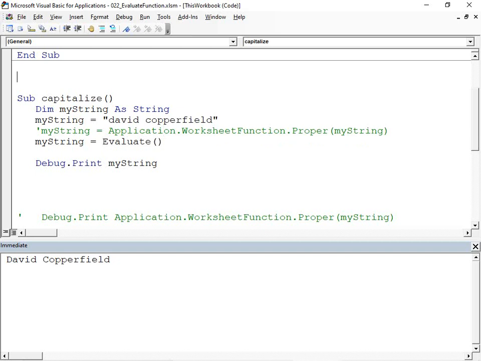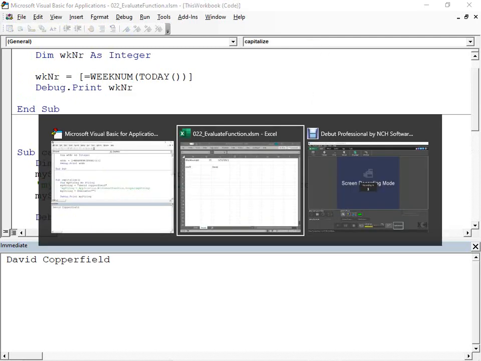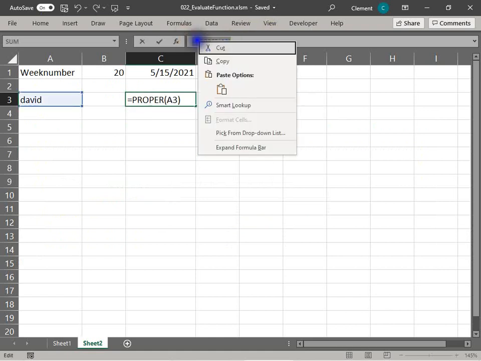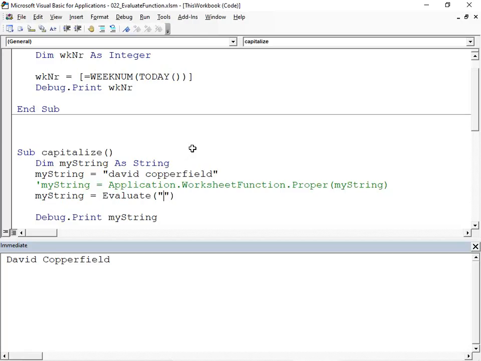Evaluate is similar to the square bracket: you just write the framework here first, and then you paste in the formula that you can copy from here. Just copy that formula back to VBA and paste it. Of course you cannot use A3 here; you have to place my string. But if you run it, for sure you get a problem.